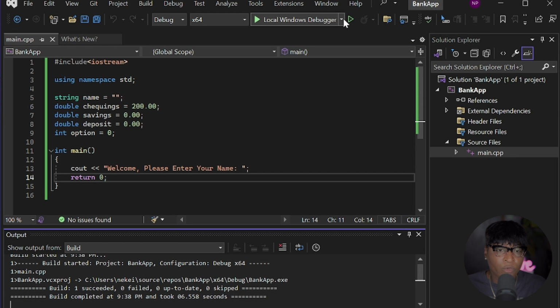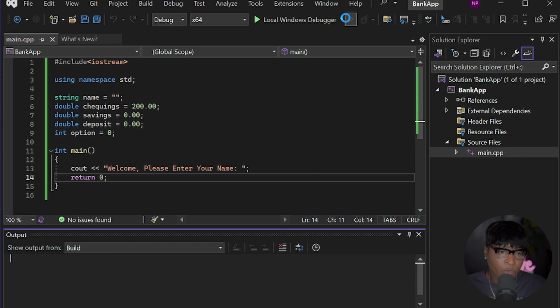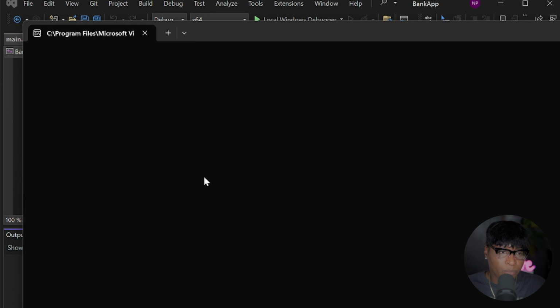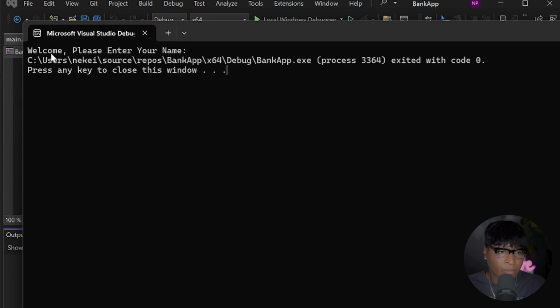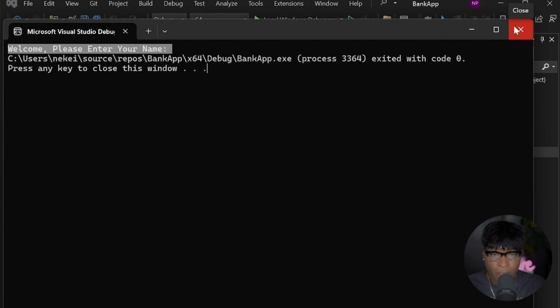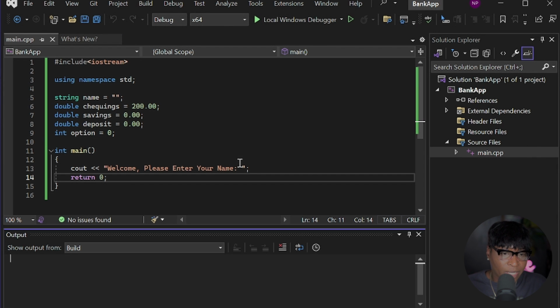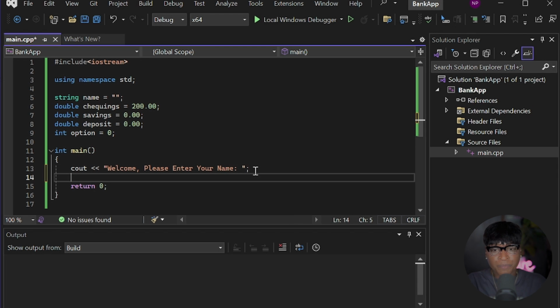So let's go ahead and run the program. If we run the code, we see the message, welcome, please enter your name. So we have our cout statement printed to the terminal for us. This is exactly what we want in our program. Let's write some more code.